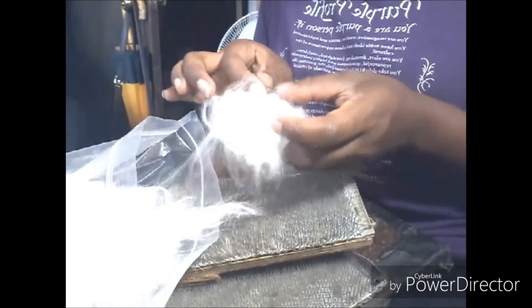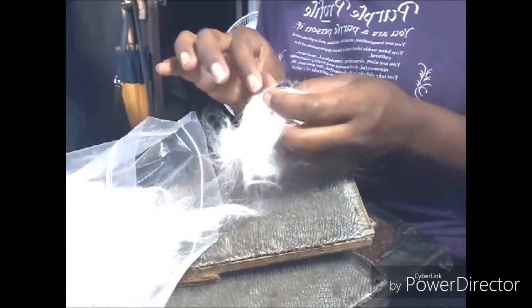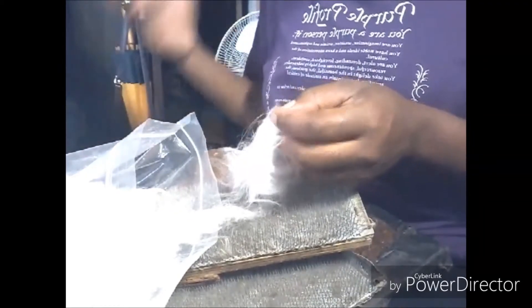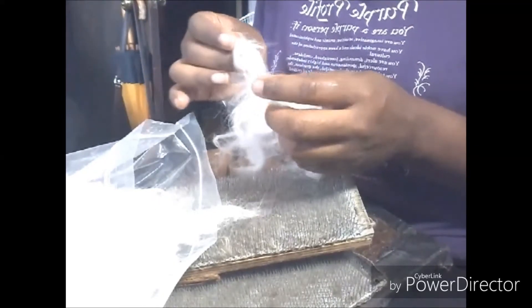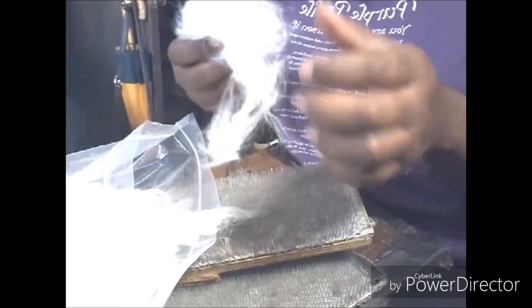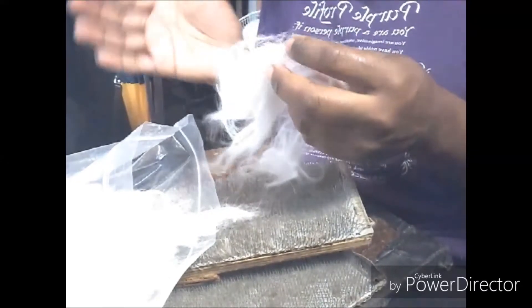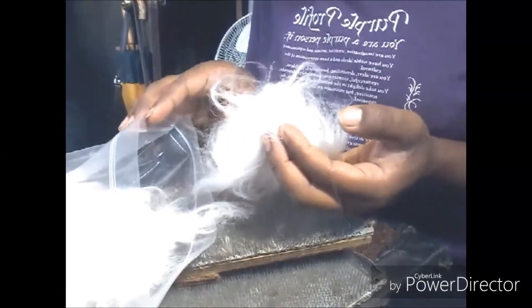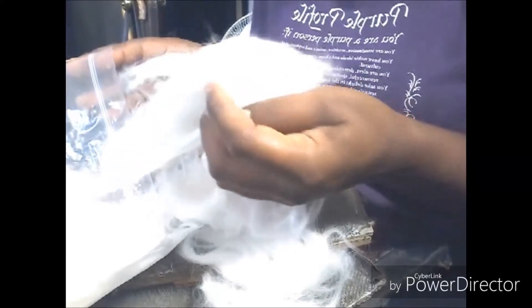Either it's clipped or it's plucked — it depends on which rabbit I'm doing and the time in the cycle. There's a point in the cycle where my French will pluck at the end of their cycles, and most of them will pluck all the way down. I still have a few that won't, so I either pluck as much as I can and clip the rest, or just clip totally. The English molt, so they're plucked. Anyway, I do all the sorting prior to spinning and it's just all bagged up — that's how I spin it. I just grab a chunk of it.